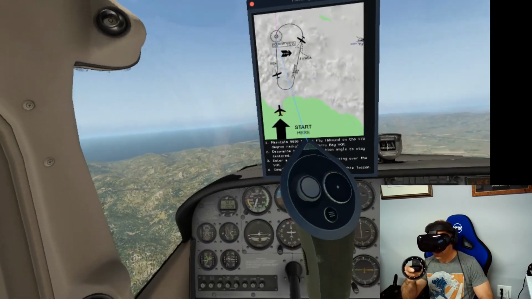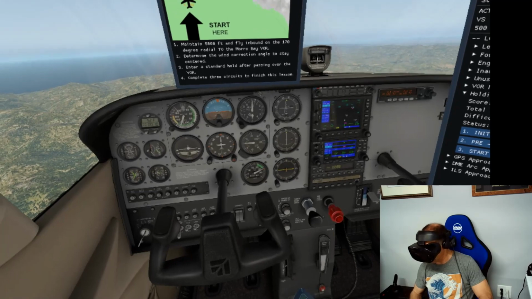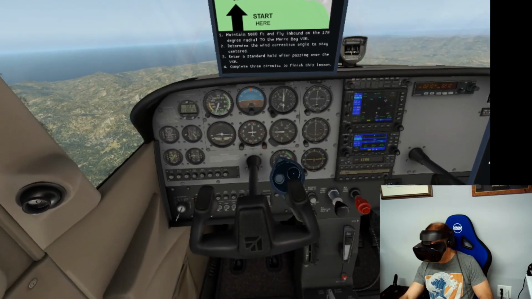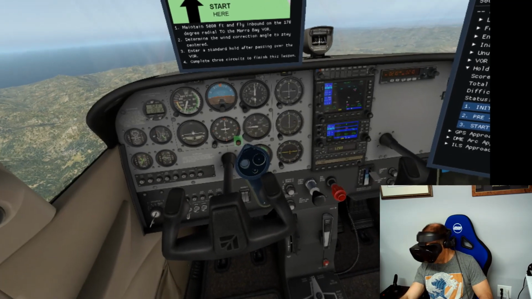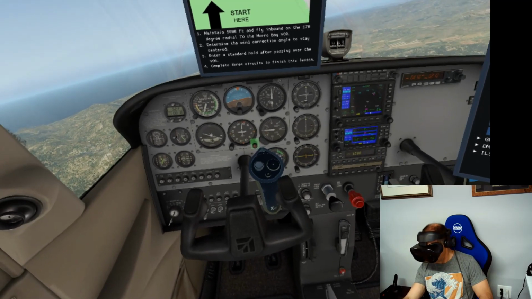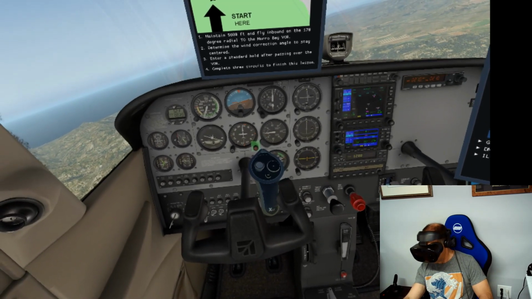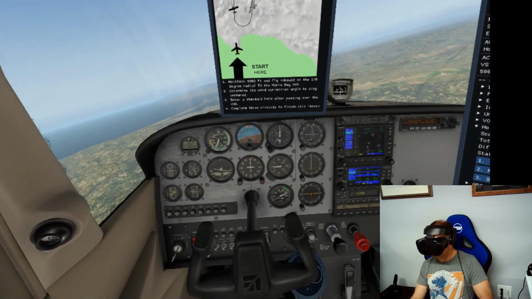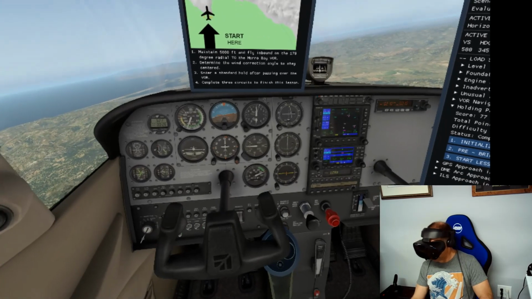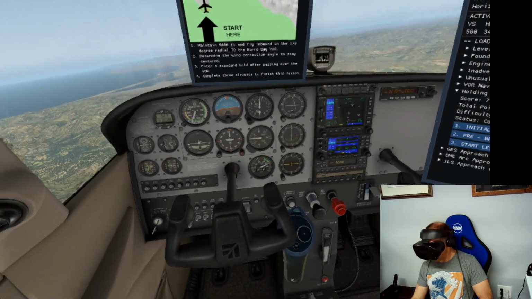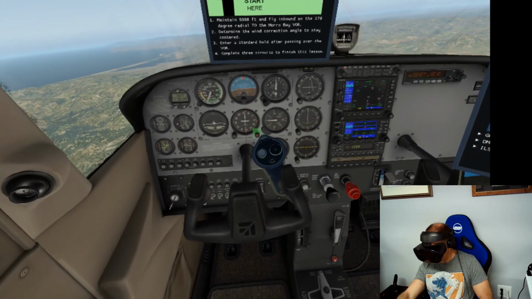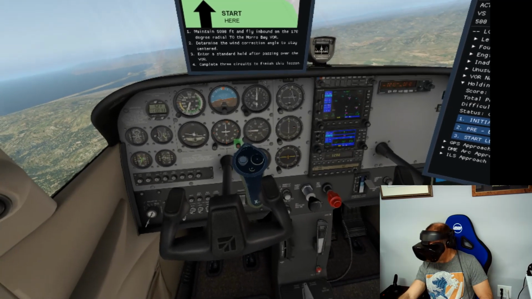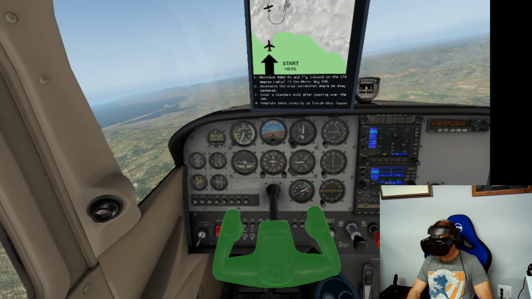Alright, timer started again. And get that CDI needle centered up now again. So now I'm starting on my inbound towards the VOR. The CDI needle is now centered and I will begin evaluating you on how well you can keep it centered. Okay. Remember, 350 would be, but I have to do a wind correction. So that means a little bit more. The CDI is already moving off center here.